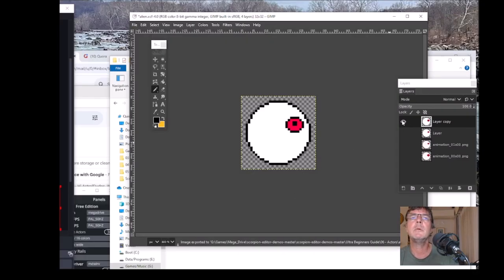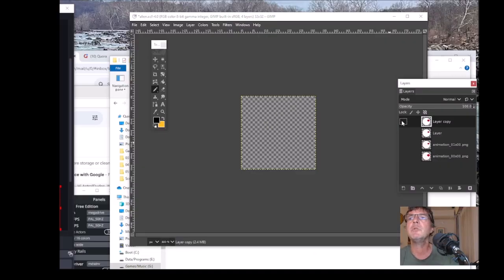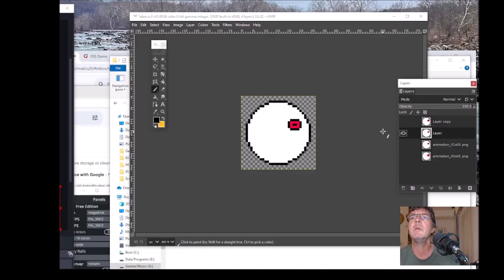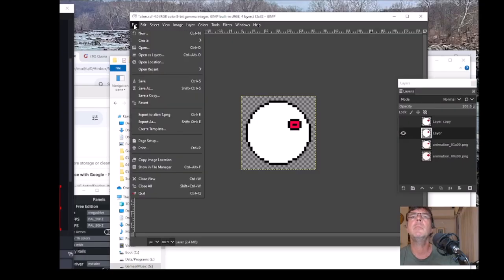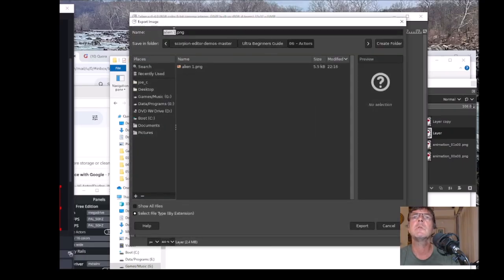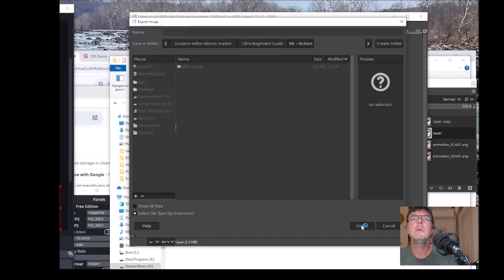But we want to keep it not with semi-transparent colors or anything like that. I want to keep it pretty pixelated pixel art. And we'll export this as Alien 2. There we go.